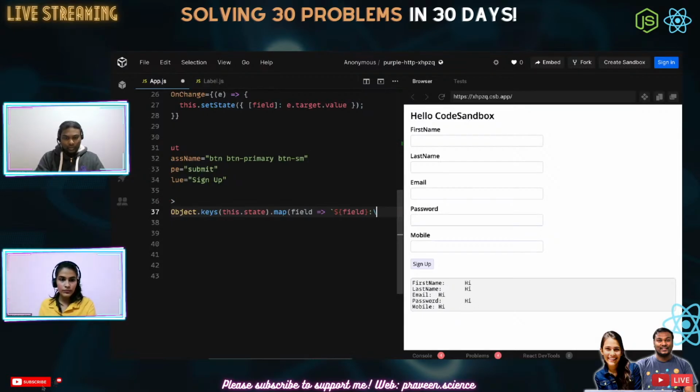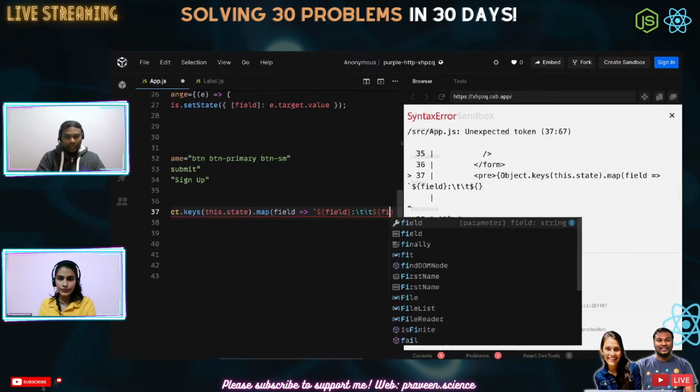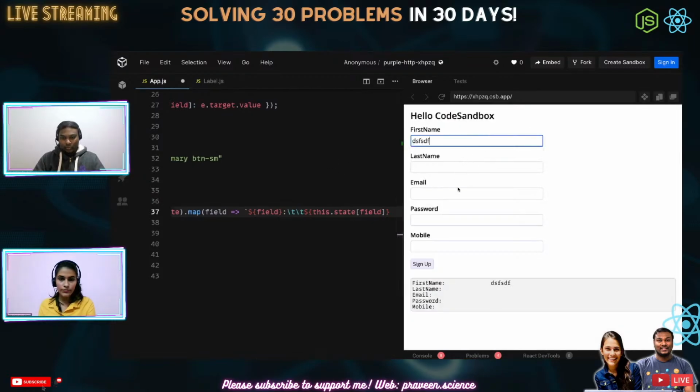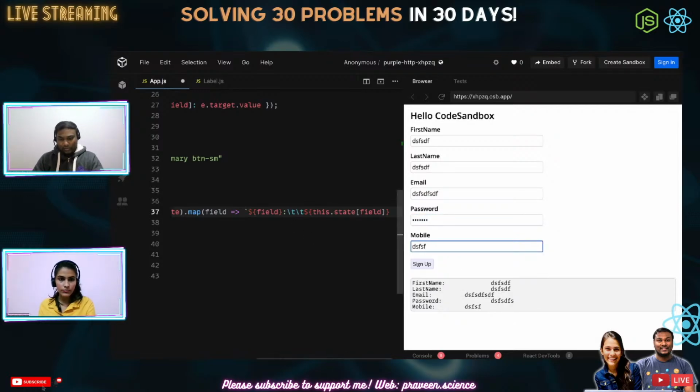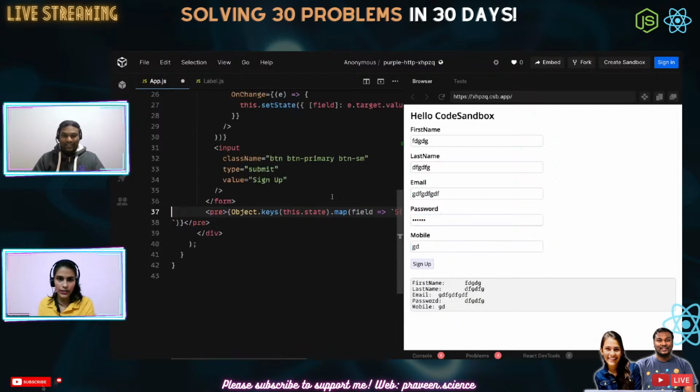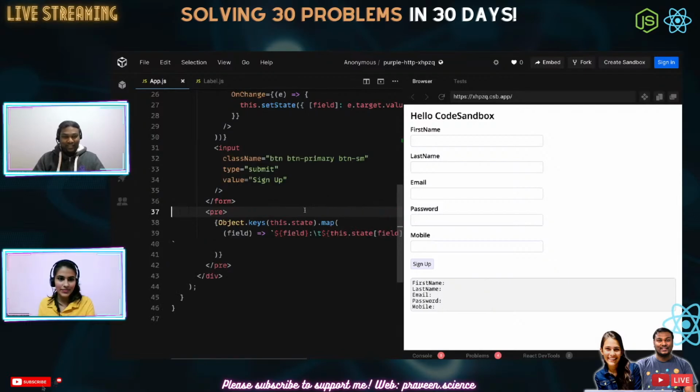You're able to see this one, right? Okay, so /t /t then. Now at this point you can give the value of it. So field should be in the this dot state of field. Okay, now if I type something here, it's going to show me correctly here. Got it? So we don't need this much. So let's use it like this. Cool. Yeah. Well, we can do some sorting and filtering. Yes. Possible. Even that is possible.